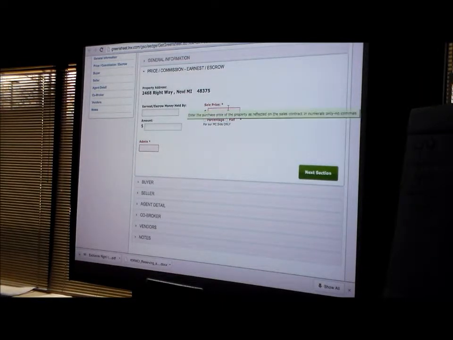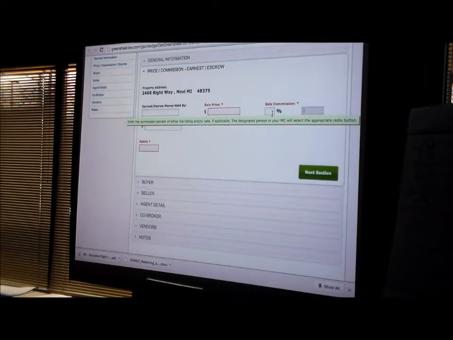Okay. So if we're holding the earnest money deposit, you're putting that here. However much you're holding, or we're holding, the sale price, the percentage, you're always going to pick a percentage and then it's going to ask you how much. If the listing ticket says that they're only offering you 2, put 2 in here.